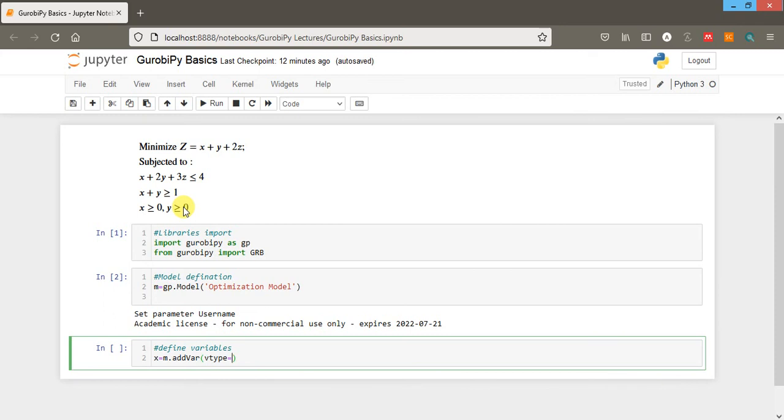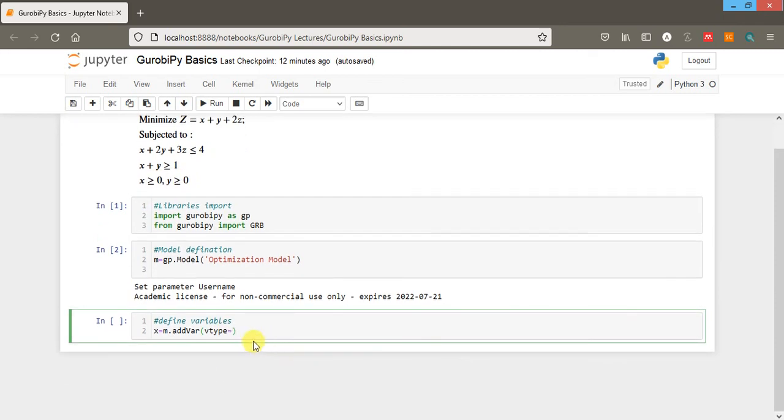So all these things have to be defined in the variable type. First of all, I am defining the variable type as continuous, so it can take any positive value, because we have already defined the non-negativity constraint. So GRB dot CONTINUOUS.